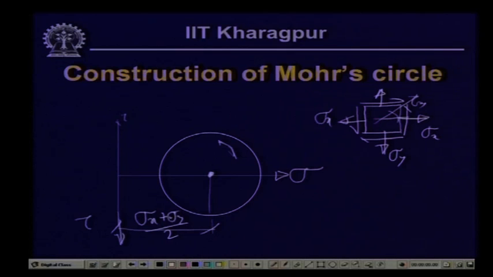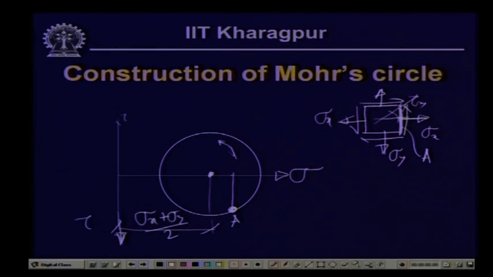So, let us represent sigma in the positive x direction and tau in the downward direction as positive. Thereby, the angle will be represented in an anticlockwise form, which we consider positive and which matches our physical stress system. Now, if we represent the stresses sigma x and tau x y on this particular plane, this particular point on the circle represents this plane, plane A, where the normal stress is sigma x and the shearing stress is tau x y.